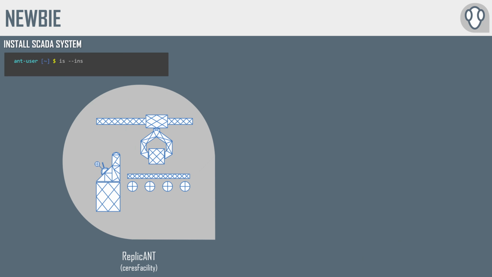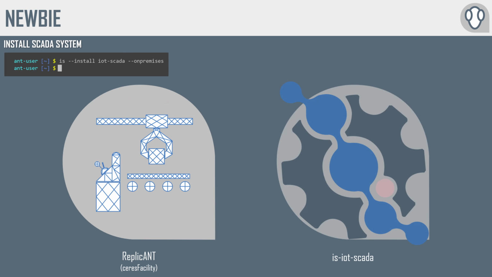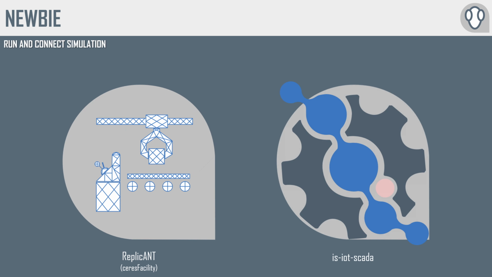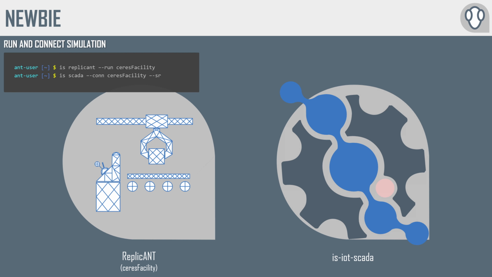Next, we will install on-premises the acquisition and control system of the Industrial Studio. Run the Series simulation. Add the connection between the line and the acquisition and control application. One of the features of Industrial Studio is to facilitate the automatic connection and configuration of the project data sources.